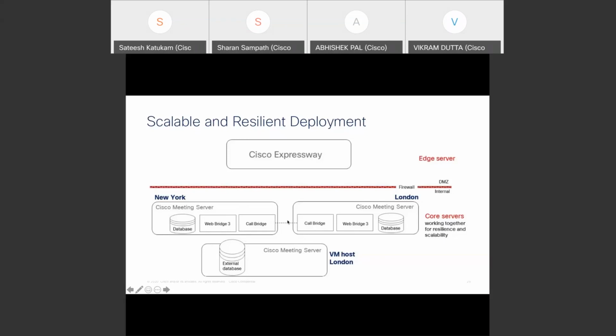In case one server goes down, you will have the same features configured on the other server so that the other servers will take over your meetings. So in this deployment, we require the configuration for clustering. The database has to be clustered, and you can have database servers installed on multiple servers. And call bridge can be clustered. The call bridge can be installed on multiple servers. And similarly, you can have the bridge component enabled on multiple servers. The bridge doesn't support clustering, but you can do a failover using your DNS configuration.